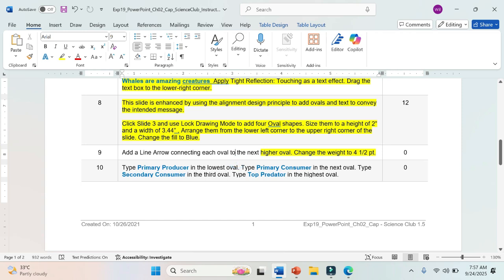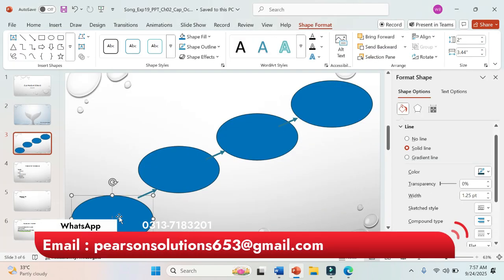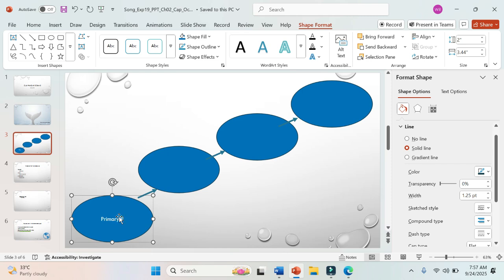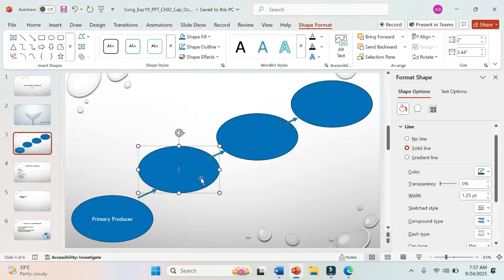Okay, then type primary producer in the lowest oval. Type here, producer, and then in the second one you have to type primary consumer.